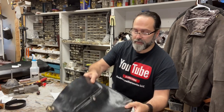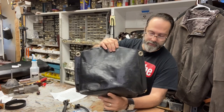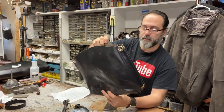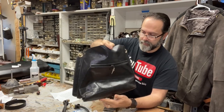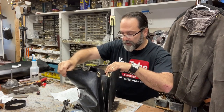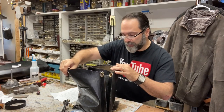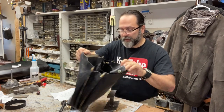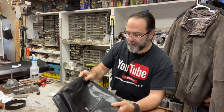Today's project is this no-name bag. There's no markings on there of what brand it is or anything else. It just says handmade in Italy, genuine leather. Okay, so let me give you the story on this bag.